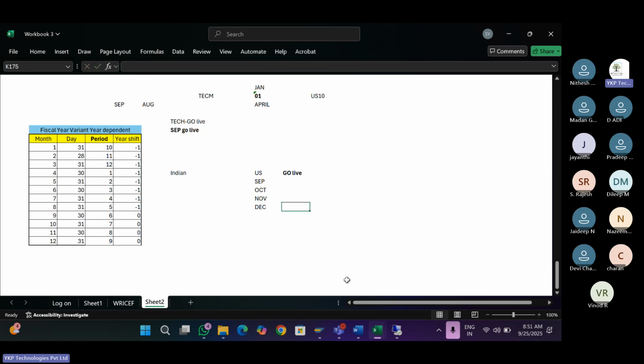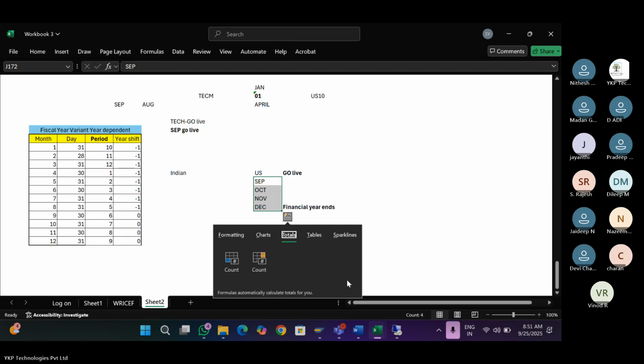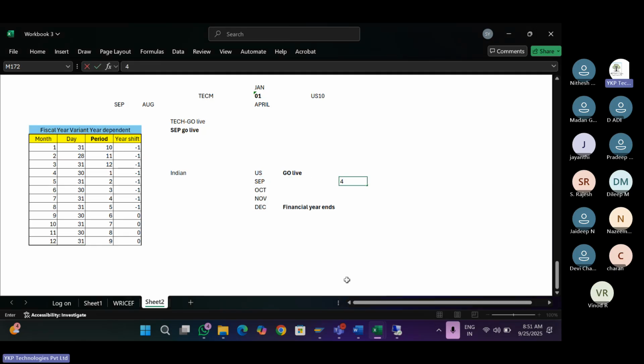Their books will end here. The financial year ends here, which means December is the last month as per their financial year. So we have 4 months here that will come for a shortened year.